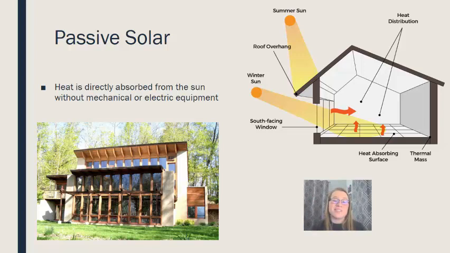With passive solar design, we are able to build homes and structures that take advantage of this change in the angle of the sun. So what happens is in the winter time, when the sun is at the lower angle, it is going to shine directly through the south-facing windows of that building. But then in the summertime, when it's warmer in that area, the sun is at a higher angle and it is going to be blocked from shining directly into the home by roof overhangs. And this combination allows that home to be warmed in the winter, but remain relatively cool in the summer.